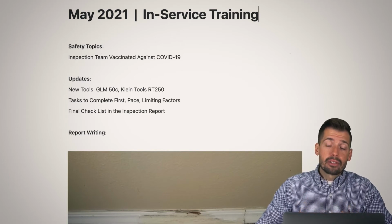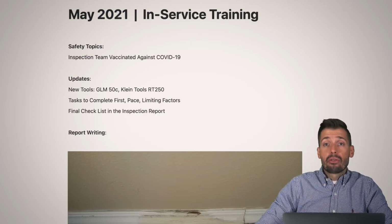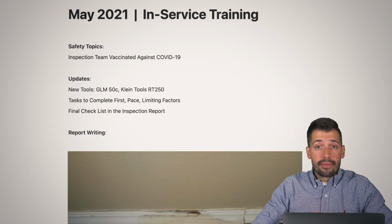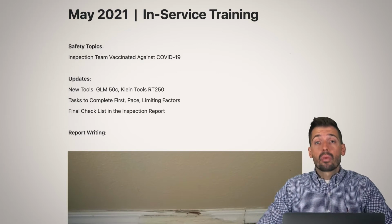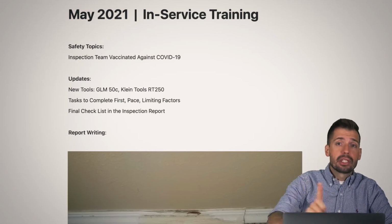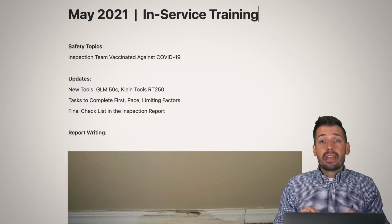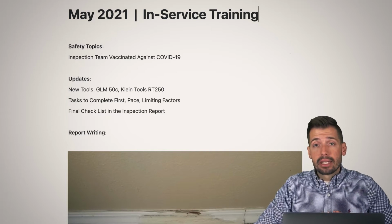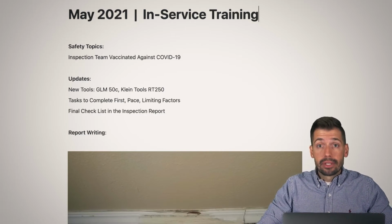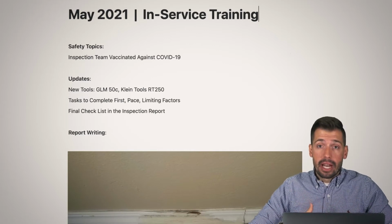And for us as inspectors, and again, this is an in-service training, so it's mostly for our guys to reference, but for the general public as well, we want to make sure that we leave that house exactly the way that we found it. That is why, when we first enter a house, the very first thing we do is take 360-degree photos of every single room before we touch anything. Because if I touch something and end up causing damage, I want to be able to document that I'm the one that caused it, because I want to pay for the damage that I cause.